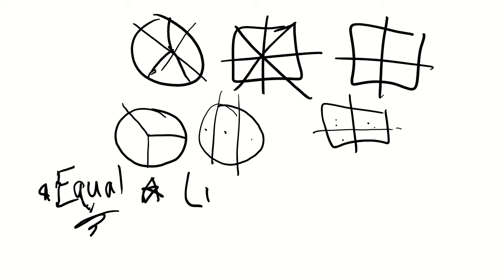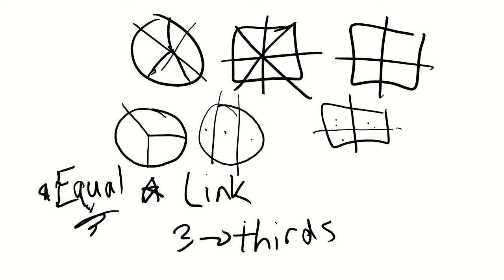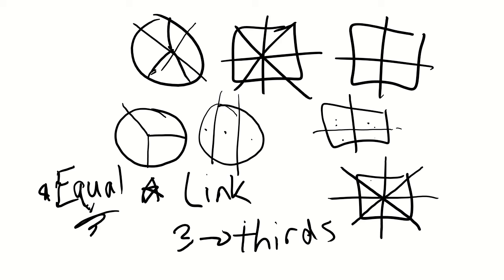And then remember the link. So if I said three, link it to thirds. And then another important part is if I had this, split it up into eighths. This is not equal. So if I'm gonna do this and split it up into eighths, and I shaded these two, it's two little things. So two, eight, so eighths. And write it as 2 over 8. Pretty simple.